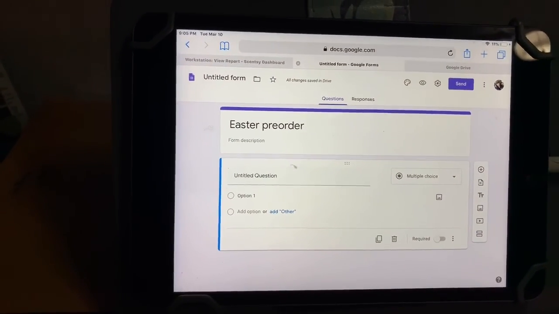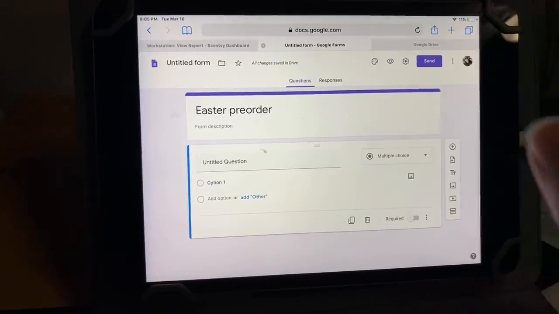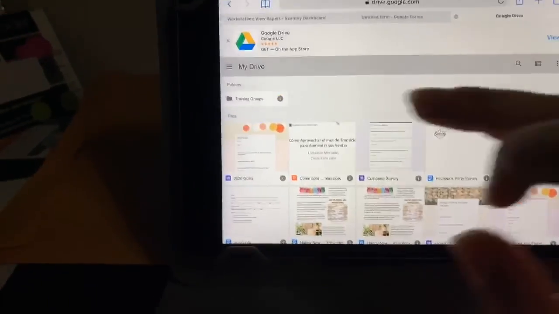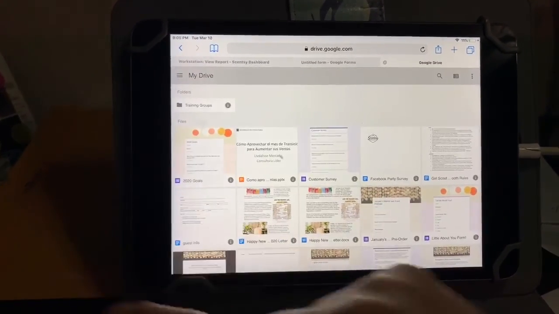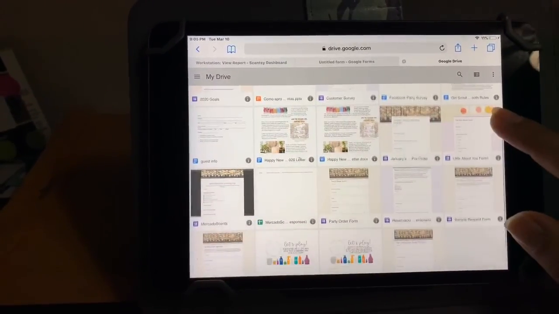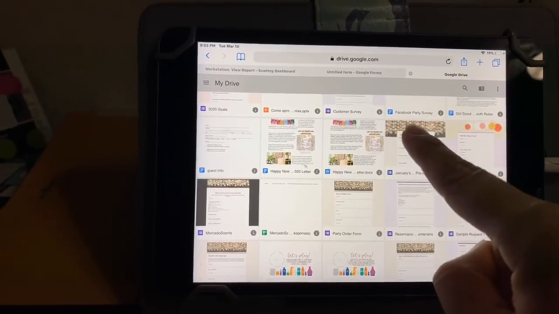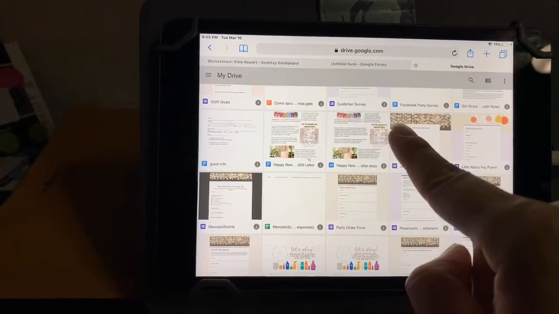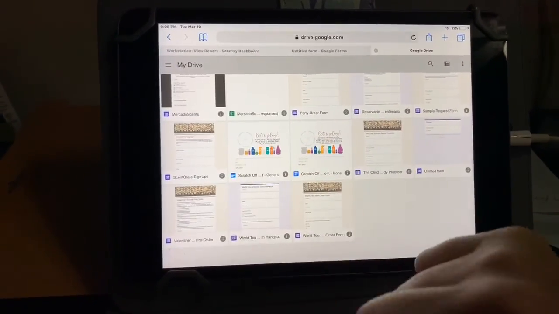If it's a collection, for example, like the Star Wars one that included multiples. So if I show you right here, this is my Google Drive. Let me close this out. Okay, so you can see I have completely different ones, and I can tell you these ones right here are my customer ones.